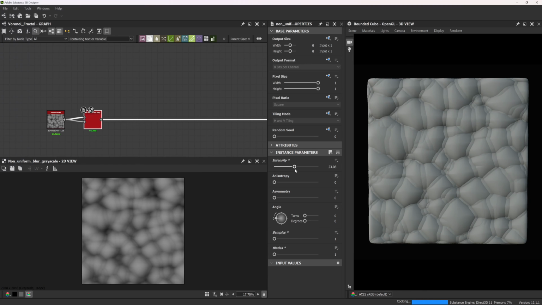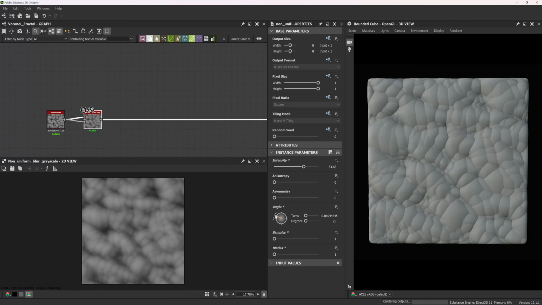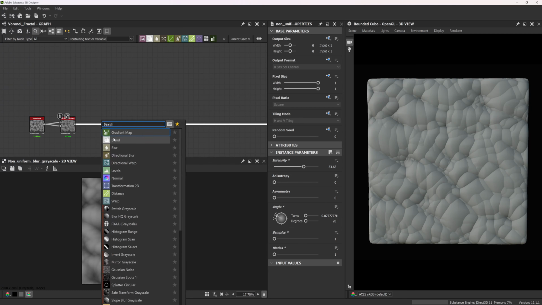Now let's increase that. And then let's move the shape here, a bit on the side, something more diagonal, like so. Okay. Now we're gonna subtract this shape from our main shape. Again, similar technique.